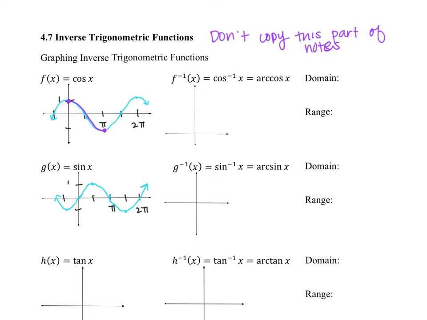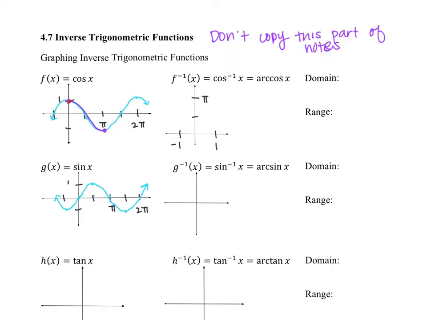So I'm going to graph the inverse cosine, which is also called the arc cosine, by looking at this graph. Since the y-axis only goes from -1 to 1, the inverse is going to go from -1 to 1 on the x-axis. And since the x-axis goes from 0 to, well, it's supposed to go from 0 to 2 pi, but I'm only going to go from 0 to pi. 0, maybe pi over 2, make this pi. I'm just switching the x and y axis. I'm going to regraph the inverse function.